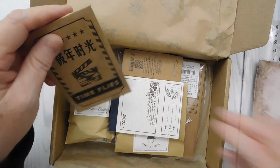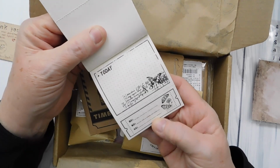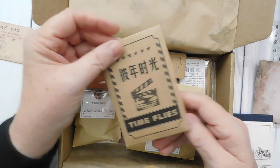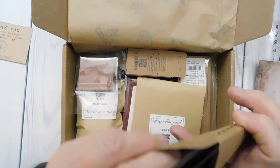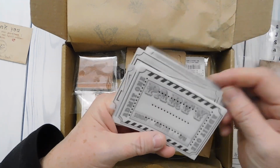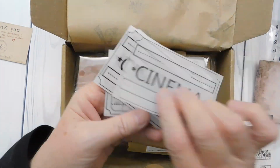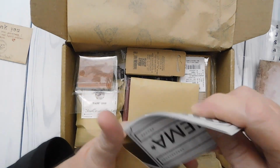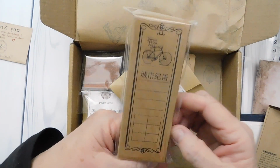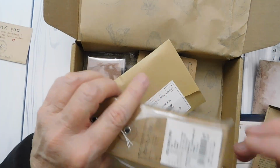Let's see what else we've got here. I always love these. These are probably my favorite little things right here. I love those little booklets. Time flies. Let's see what this is. Looks like little vellum. This is cinema. Admit one. These are just little vellum pieces here. Let's see what this is. I'm not sure what this is. Let's open it up and see.